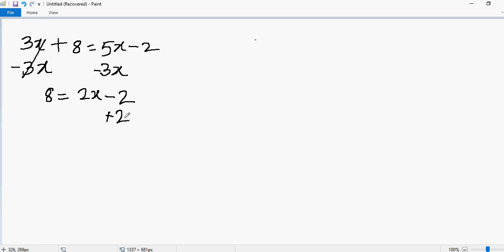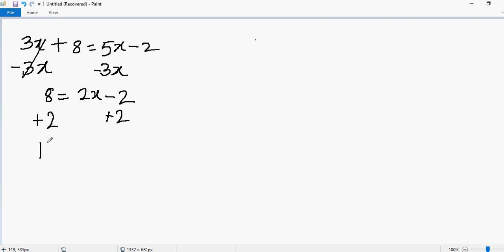So you have to make sure that whatever the sign is with the number or the variable, you add or subtract the opposite of it. If it's a minus sign, you add something to it. If it's a plus sign, then you subtract something, like what we did here. 3x was positive, so I subtracted 3x from this to get rid of it. So if I add 2 to the right-hand side, I have to do the same thing to the left-hand side.